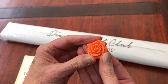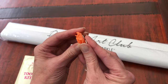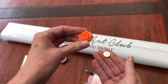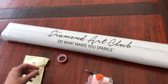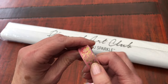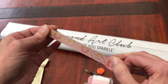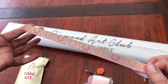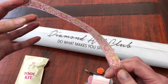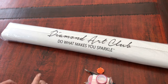The protective cover minder I've got today is a beautiful orange rose flower — really nice. Two magnets on the back which you slide apart: pop one on the protective cover that you fold down, the other one underneath the canvas, and it will hold your protective cover in place while you diamond paint. Really pretty rose, a really lovely colour. And some washi tape — ooh, this is a pretty one today with pink floral details. It's kind of oriental, I think, with a pink background, darker pink flowers, lime green, and gold floral details on the background. Really sweet. Good to use in other crafting if you don't use it on your diamond paintings.